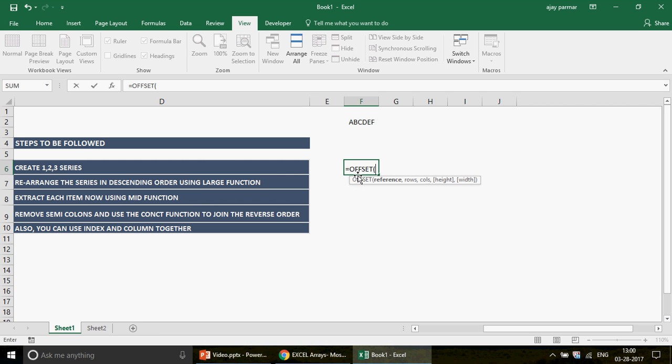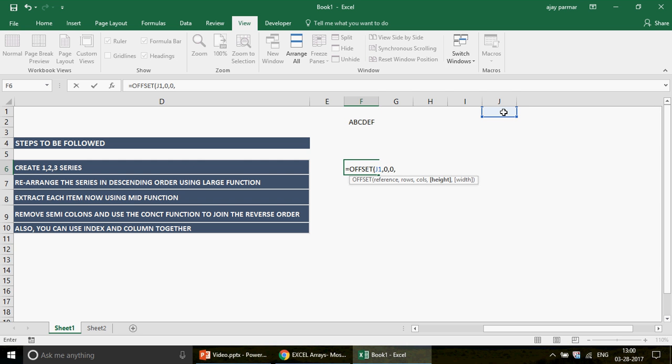So now what we are going to do is form this 1 2 3. How do we do that? You take the reference of any cell which is on the first row. You can take A1, B1, C1, whatever, but you should take a cell which returns a row number 1. I'm just going to use J1, and then I'll start my series from there. That is why I'm going to put the row and the column as 0 and 0.